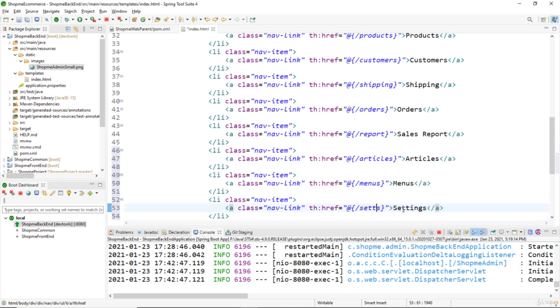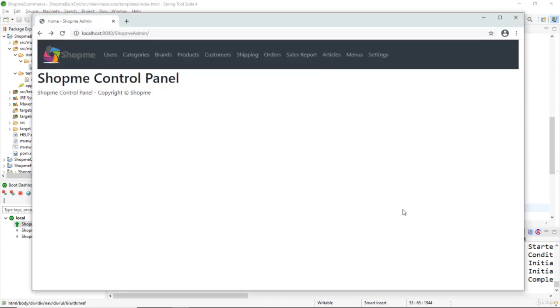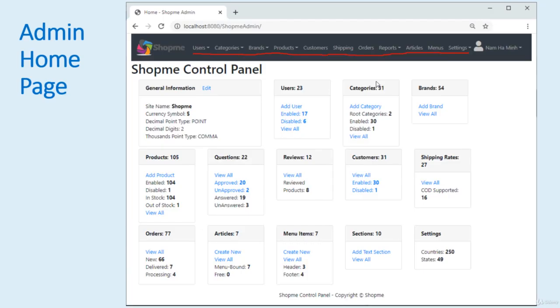URL is settings. Okay, and refresh and we have all the top level menu items that are users, categories, brands, products, customers, shipping, orders, sales report, articles, menu, and settings as per the user interface requirement here.